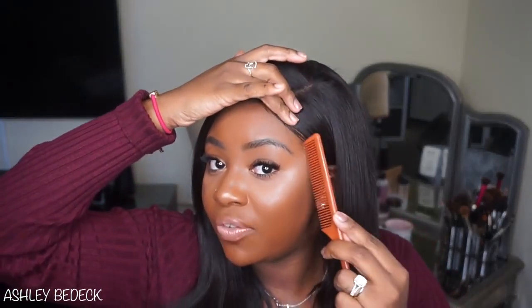But if you add a little bit of whatever product you use, a leave-in conditioner, a serum, a mousse, or if you do like I did and use a little bit of heat, it lays it down effortlessly. But yeah, I had no real complaints about this hair aside from the little flyaways in the closure.